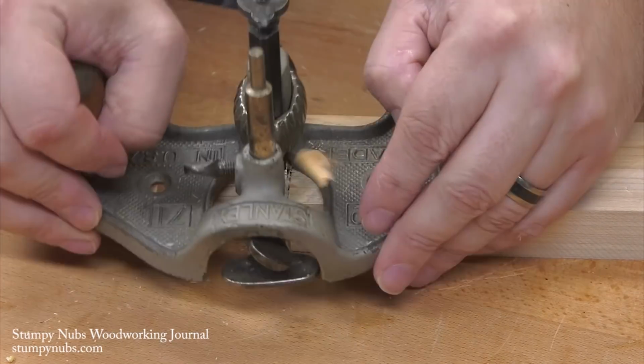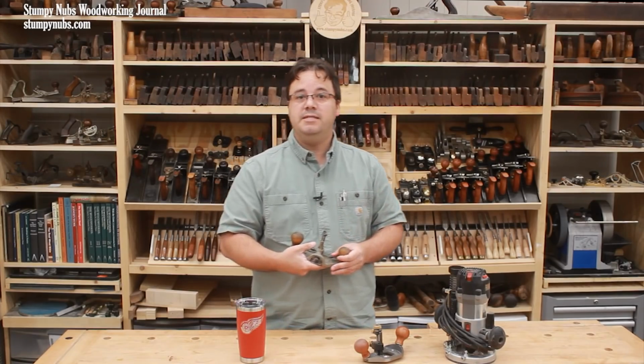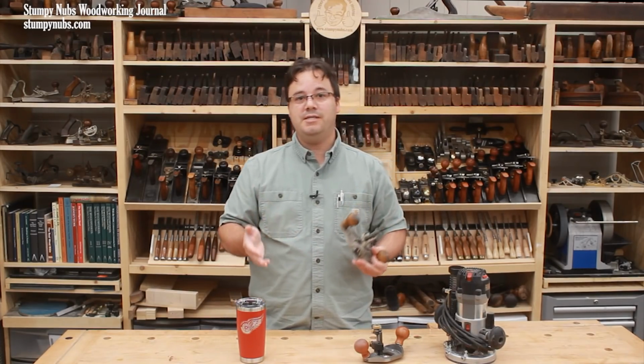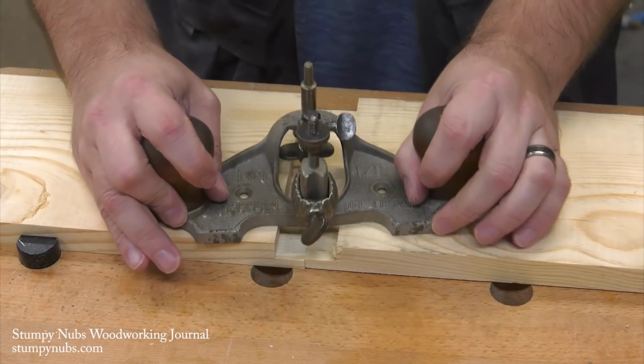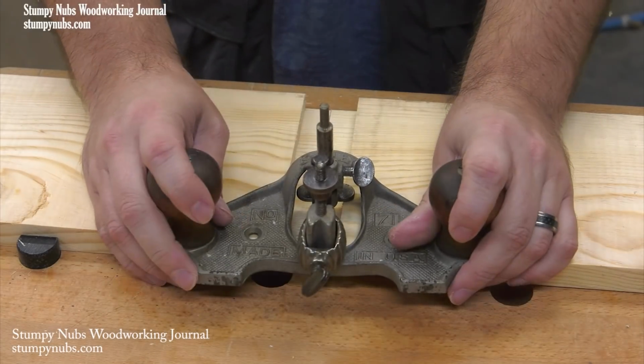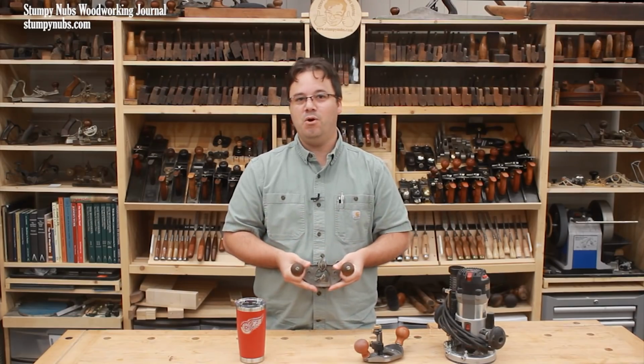The precise nature of a router plane, especially one equipped with a micro adjuster, makes it the ideal tool for this delicate task. Another way to adjust rabbets and tenons with a router plane is to trim 2 at the same time. By placing them end to end, you support the full sole of the tool so you may make straight cuts rather than pivoting in that circular motion.